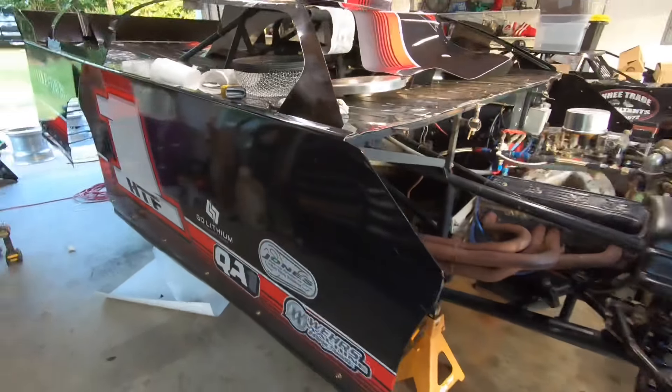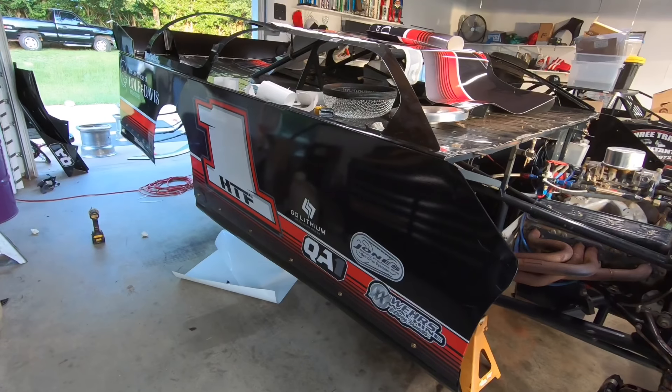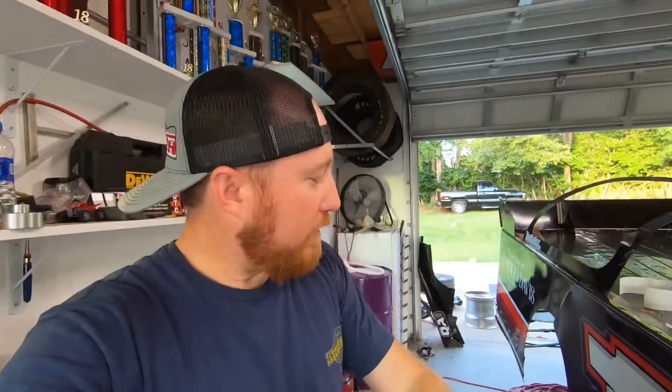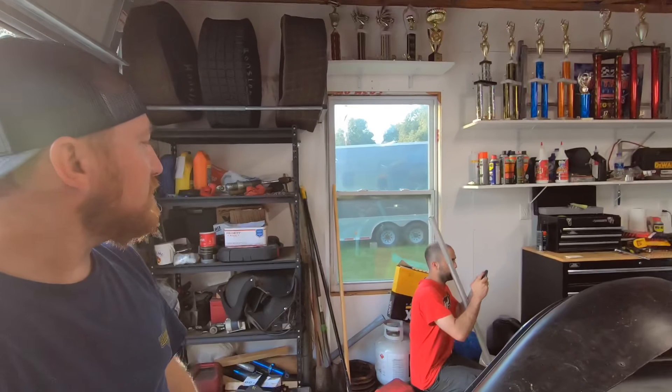All right, there it is y'all — at least the right side. Nailed down and everything. We got a few rivets to put in it, but that's basically the HTF1. We didn't get to the left side — Jesse and I both had things we had to do this evening. We're going to try our best to go to Deep South Speedway tomorrow night — 5,000 to win, it's a doubleheader. But we got obligations for Saturday night, so we're just going to do Friday night. Be on the lookout. Y'all will see it in the race vlog. Hopefully Jesse will give us a good showing — another new track for him. Has he ever raced at Deep South? Never.